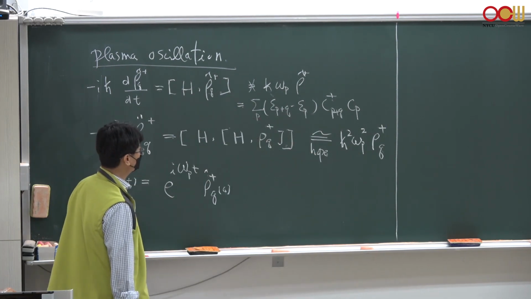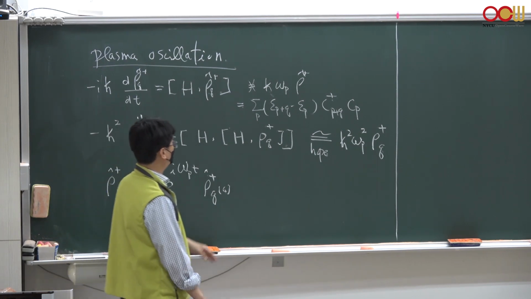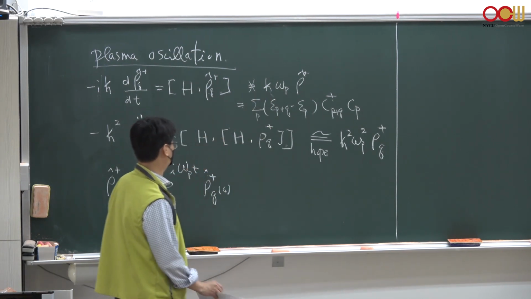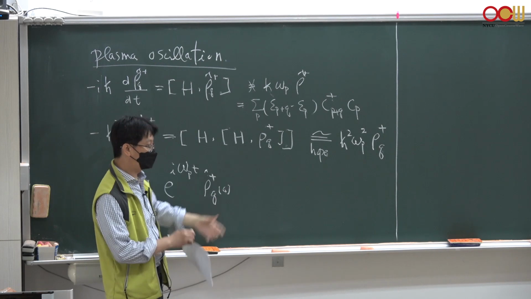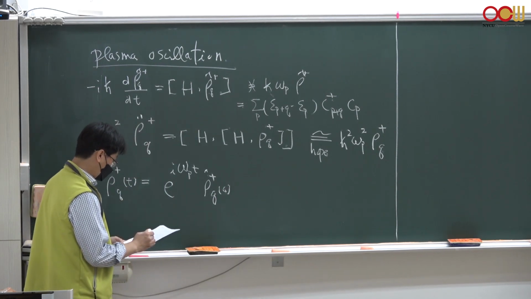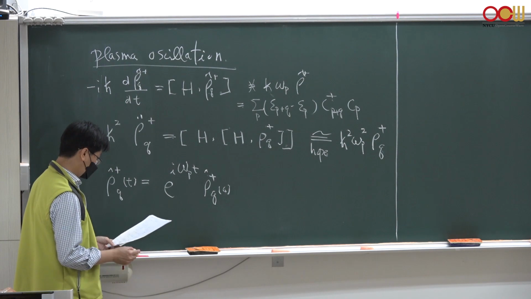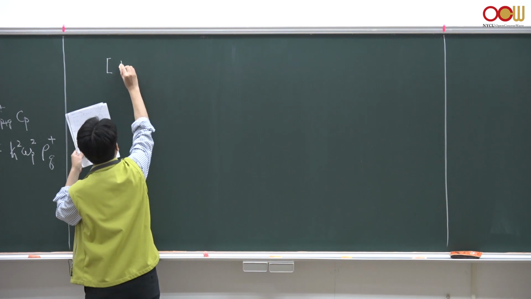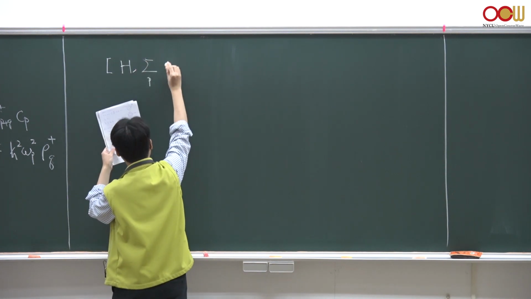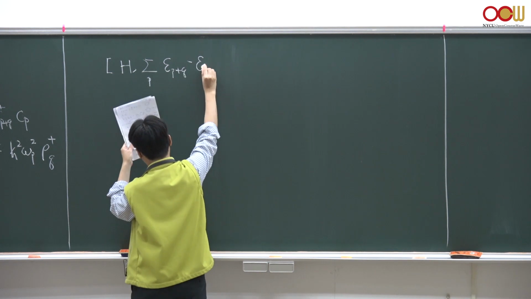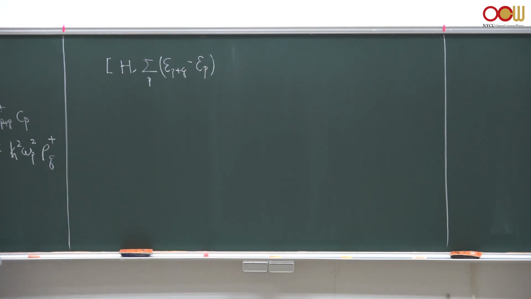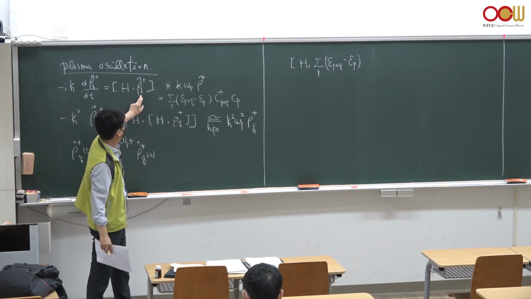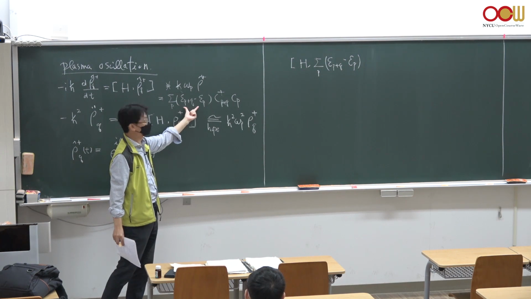of q. But of course, this is not an easy task because there are many, many terms involved here, including the kinetic energy term and also the potential energy term. And this double commutator is by no means an easy task. But let's try to simplify this calculation and get this approximation down. So let's evaluate the double commutator, part of which we have already done because we have finished the first order time derivative. The single commutator between H and rho dagger of q gives me this result.